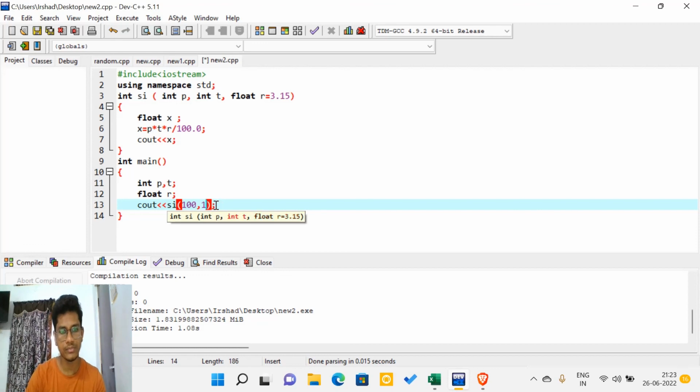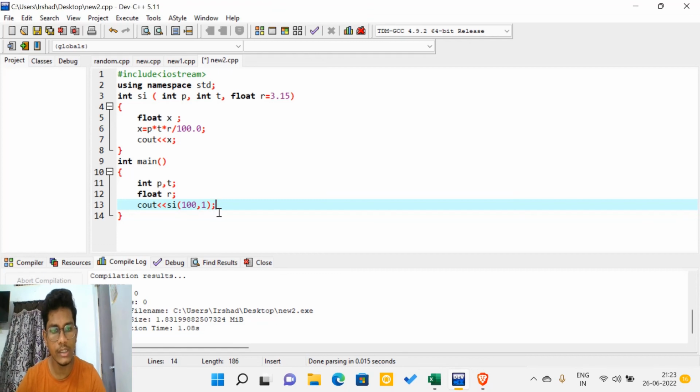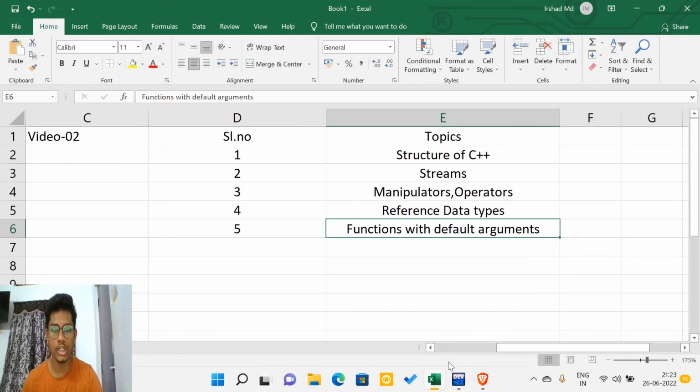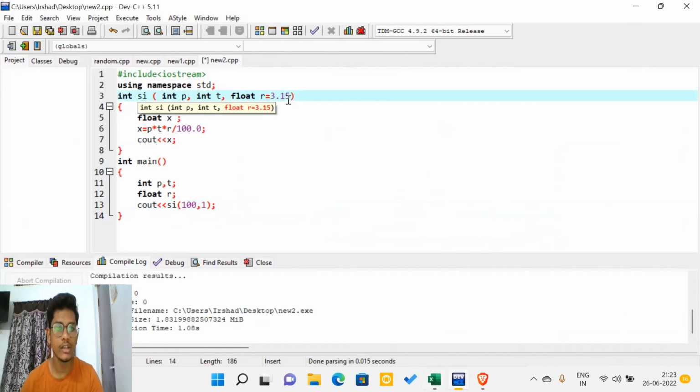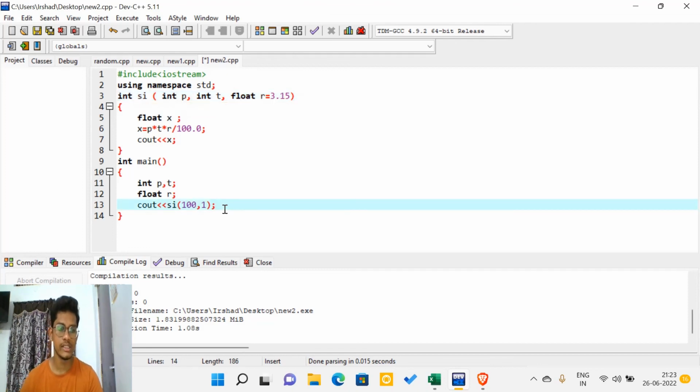In C language, we definitely have to give as many parameters as are present in our function. But in C++, with the help of default arguments, that is our topic, right? Functions with default arguments, we can directly make them default in the function declaration only, so definition only. So that's how we are going to print this.